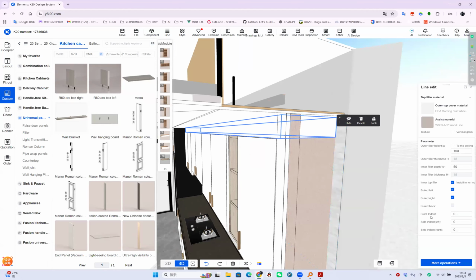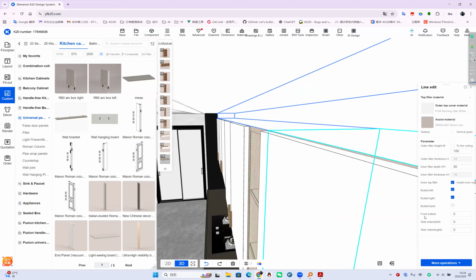So in here we can see that there is a gap from the ceiling filler to the door panel. So in here, for the form indentation, we need to enter the door panel thickness, which is 18 mm, and add the 2 mm gap.